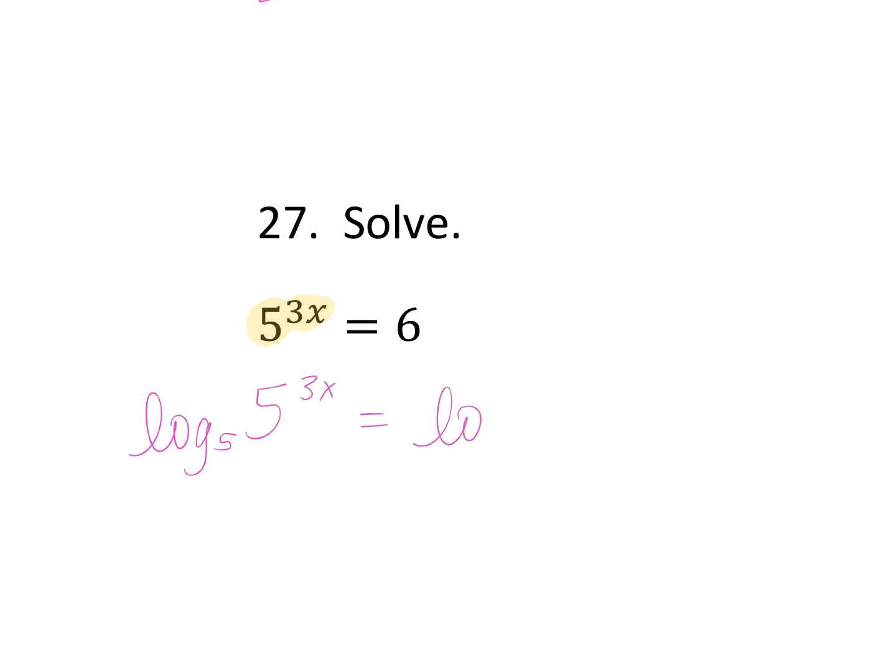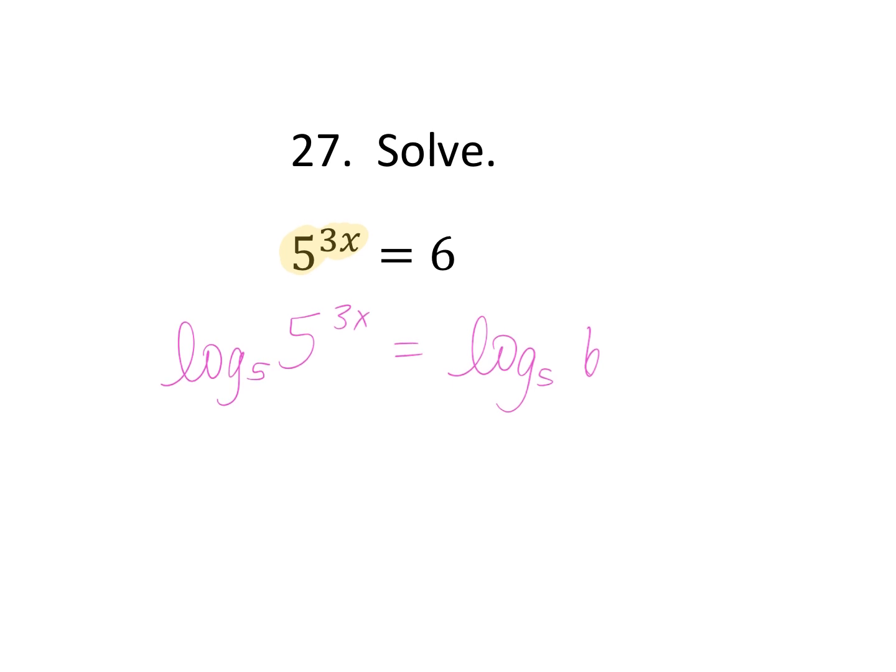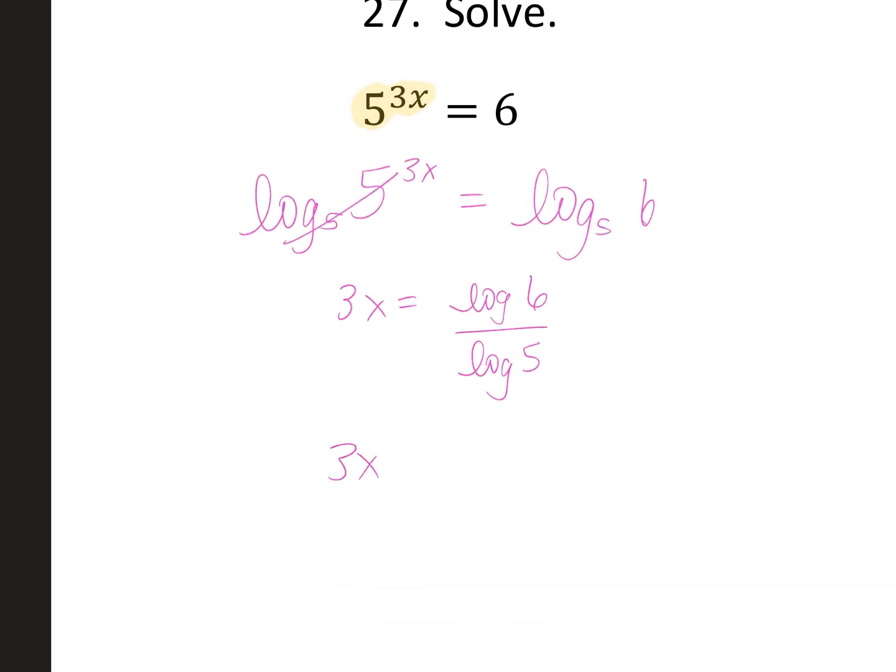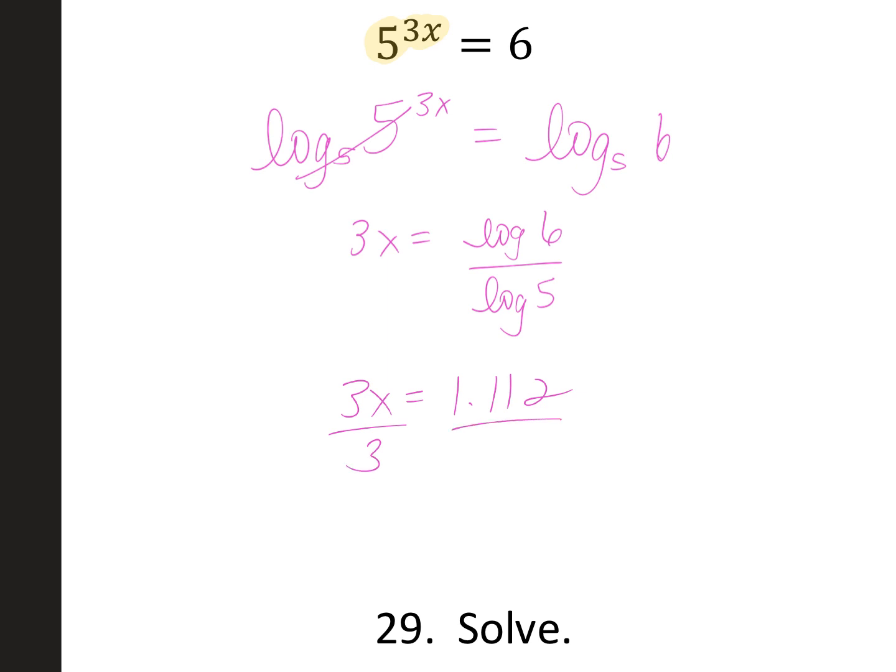What you do to one side, guys, you do where? Good, so log 5 is 6. So on the left-hand side, what happens with log 5 of 5? It cancels, so I have 3x equals... Anybody remember how to do this in your calculator? It's going to be log of the visually bigger number divided by log of the visually smaller number. Can someone do that in your calculator, please? Okay, so we got 3x equals 1.112. And then what do we do to both sides? Divide by 3. So what'd you get? 0.371. Okay, perfect.